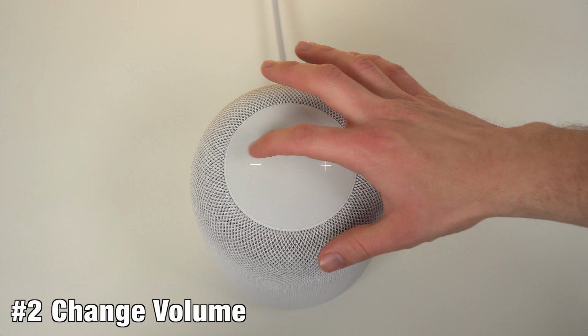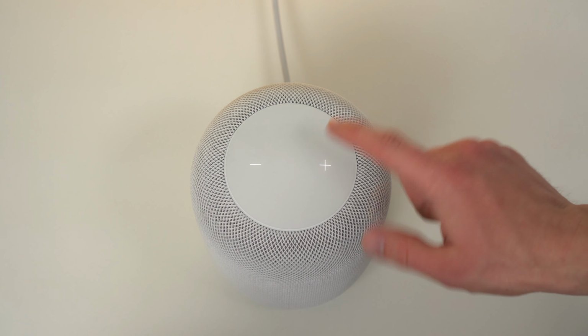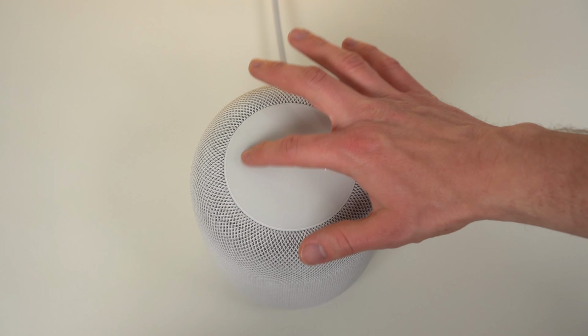Asking Siri to raise or lower the volume will only raise or lower it by 5%. This also applies to tapping the volume buttons on the top of the HomePod touch panel. A better way to speed up this process is to ask Siri for a specific volume.